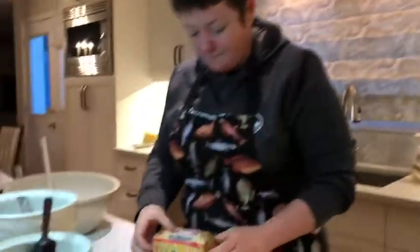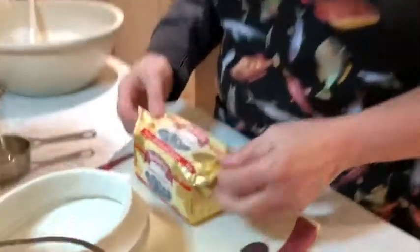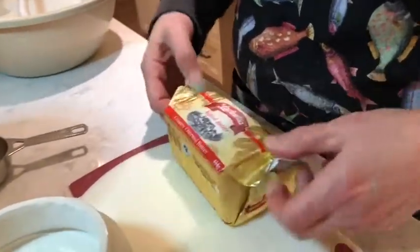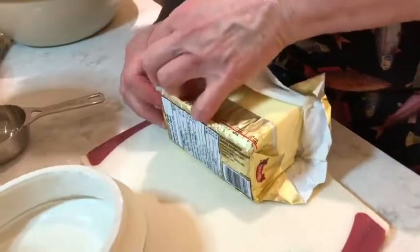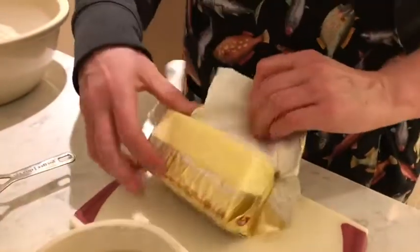So, now this is the trick. This butter was in the freezer. See, feel that. Hard as a rock. We're going to open it up as quick as we can.